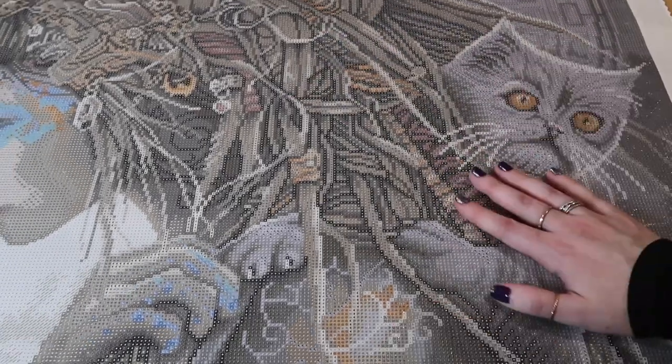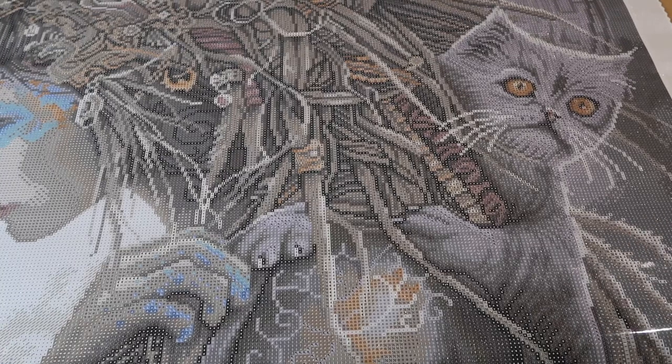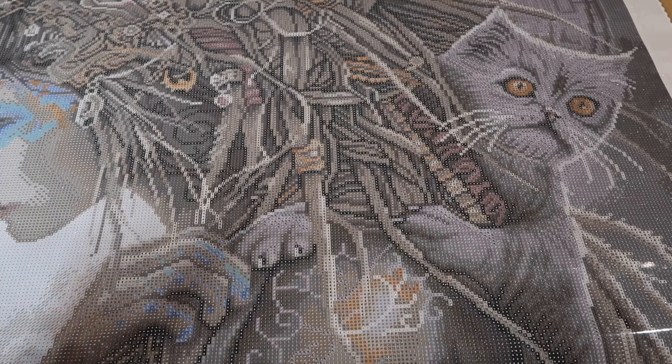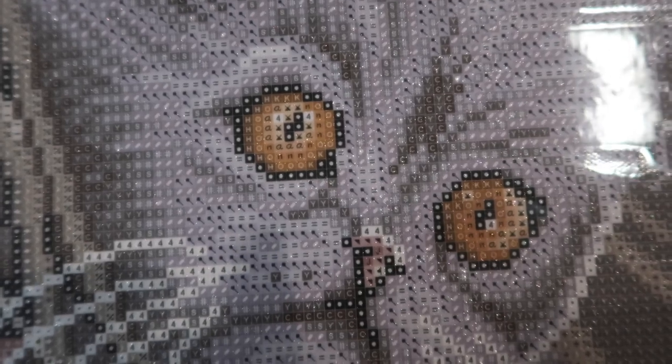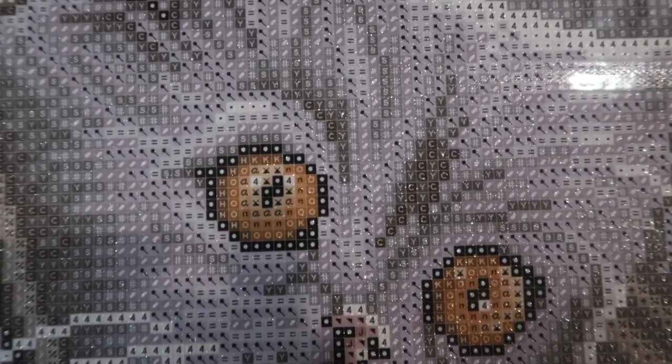Now, let's do our final thing and look at the drill field. And for this, it's so large, I'm gonna do what I don't usually do and take my camera off my tripod. So, one second. Okay, so this is me holding, sorry about the shakiness, but here's the cat. Look at these colors. There are the fours. Sorry about the glare from my lights. See, okay, here's this wheel thing. I'd say sewer grate, but I hope it's not a meaningful symbol, but that's just what it looks like without diamonds or anything, but you can see the threes throughout it.